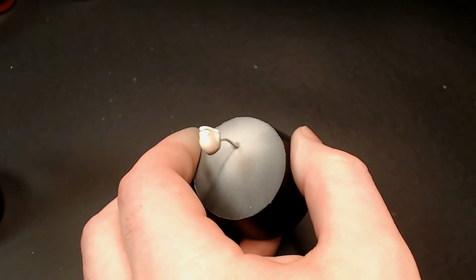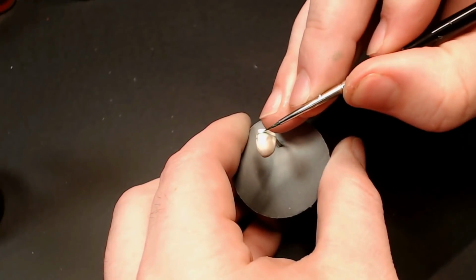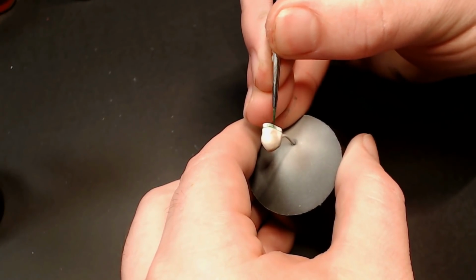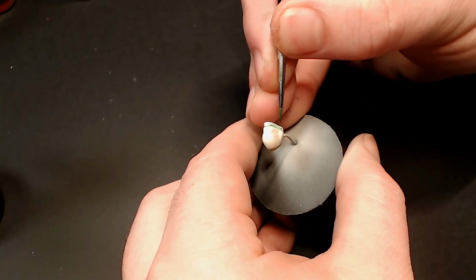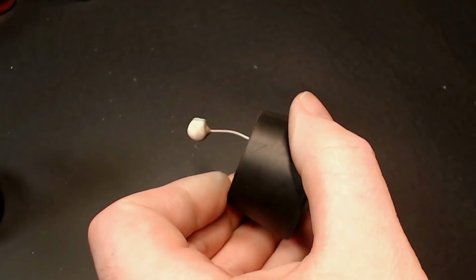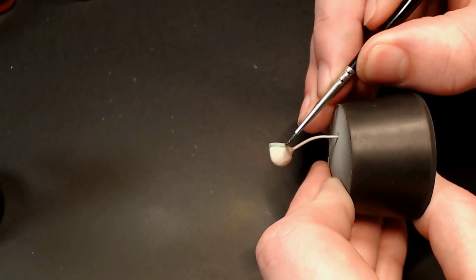And then from this point, it's just color inside the lines. Same color, base it in with that Army Painter Angel Green. You can see it's really thin and light. Going to be a number of coats just because you don't want it to build up too much.